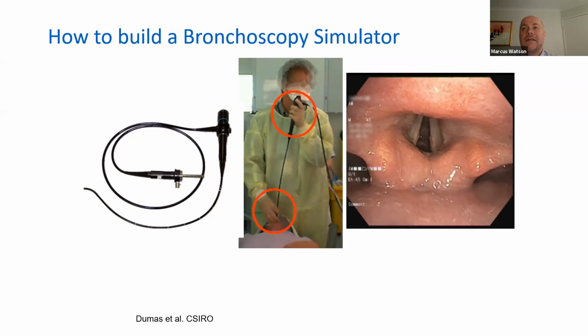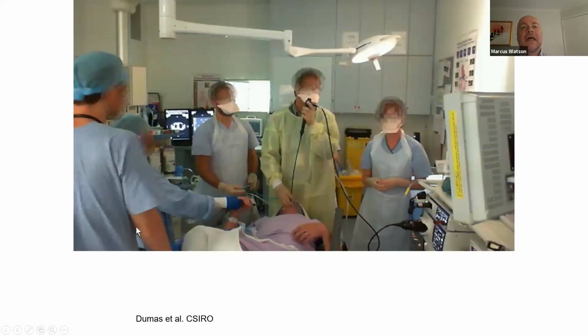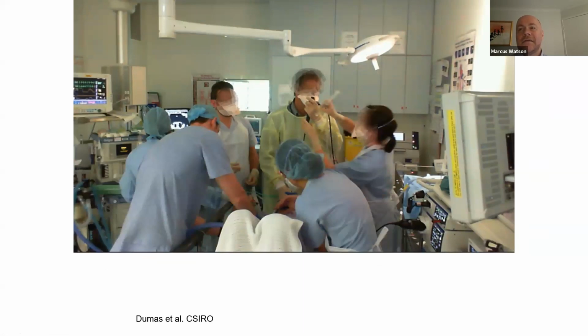And so they do this very spontaneously, but their ability to teach exactly what they do is actually quite difficult. And in this case, when we went in there and filmed, so this is the concept of the simulation: build the model, flow, have your haptics, have your visuals. When we went into the operating theatres and actually looked at what they did, this is actually what we observed. Suddenly, it's not the doctor doing the procedure, it's the team doing the procedure. And at some points, there can be 4 hands on the scope. Yet if we train a trainee to do the procedure on the simulation without these other forces involved, it will change the way that they actually have to interact when they get into theatre.